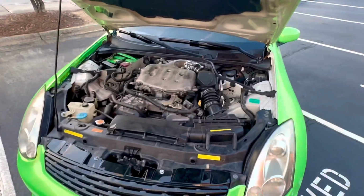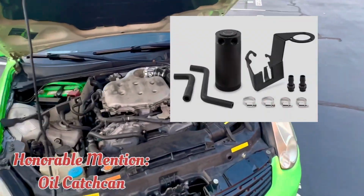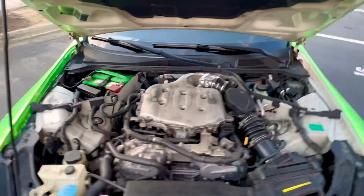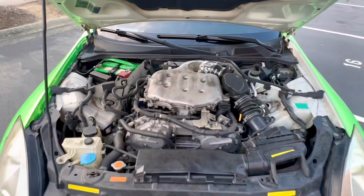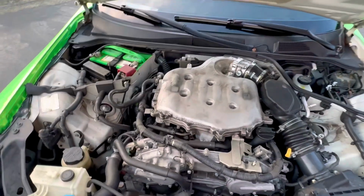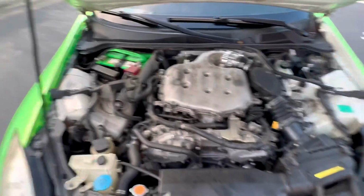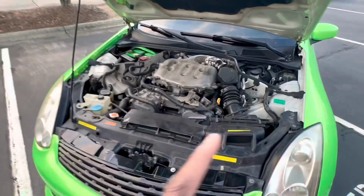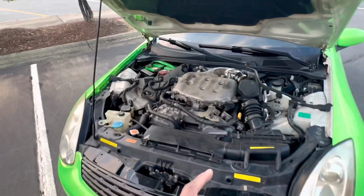Alright, so for the last mod, which is another honorable mention, is going to be an oil catch can. So when you drive these cars really hard, there is going to be a lot of blow-by, which is going to go back into your intake system, and it's going to build up a lot of carbon. And with that, it's going to reduce the power efficiency of your car. The catch can is going to get the blow-by and the oil contaminants, and it's going to hold it in the container so it doesn't go back in your intake system, and it keeps it clean. Clearly, there is no oil catch can, but that is something I'm going to be picking up before I get tuned. 2 good catch cans that I know of are Mishimoto and AdW1, and I'm probably going to end up going with the AdW1.